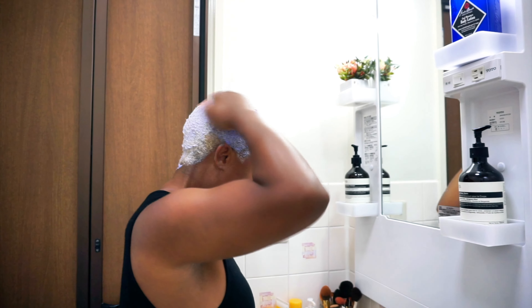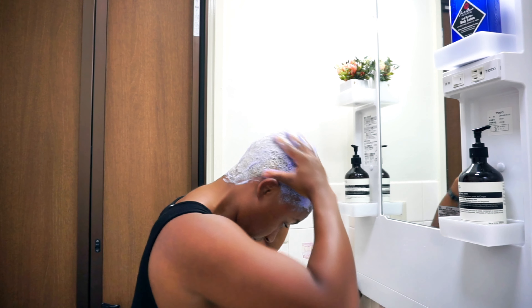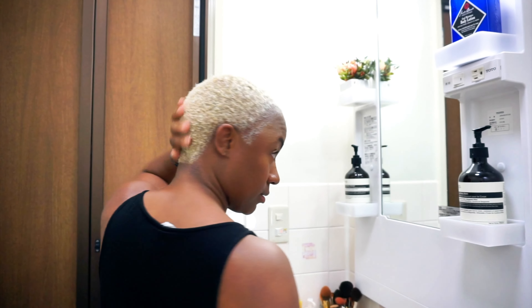This came out really, really good — let's look at the back. I'm good with this; the bleach did its thing. Let's go ahead and do the toner. I forgot to shampoo first, so I just washed my hair with the purple shampoo. I didn't let it stay on long because I was afraid it might turn purple, and honestly it didn't make that much of a difference — it's still very, very yellow. Anyway, let's do the toner.